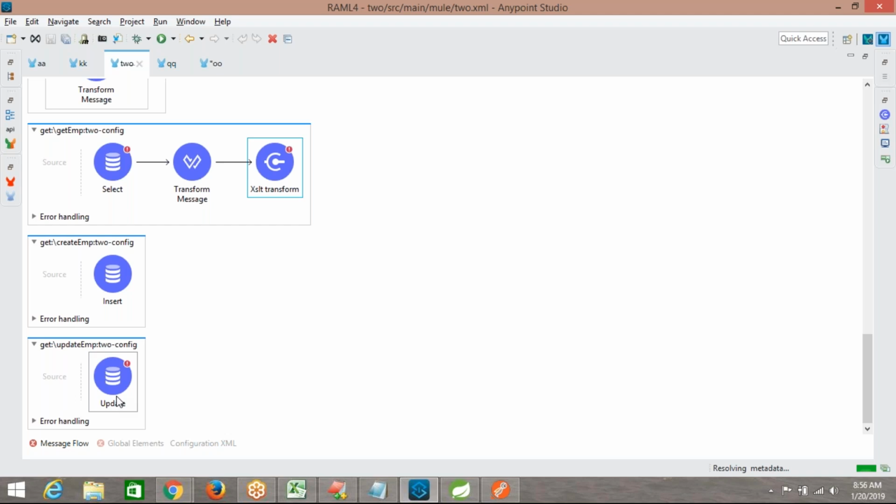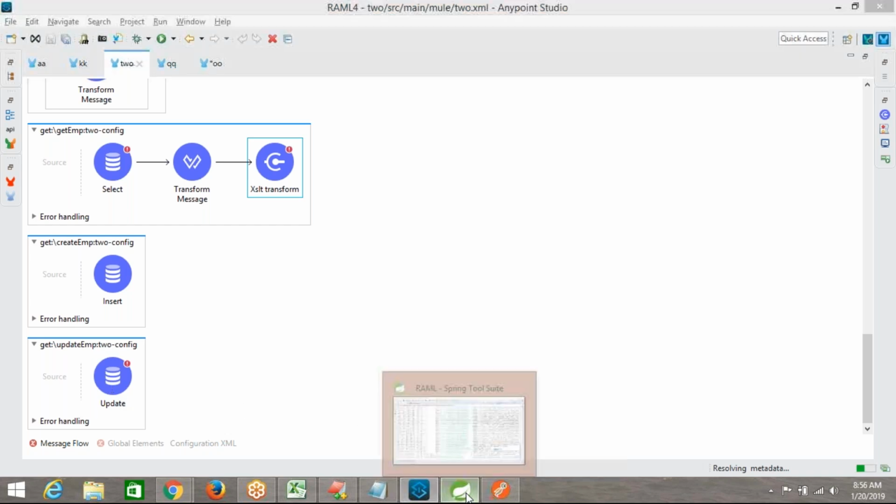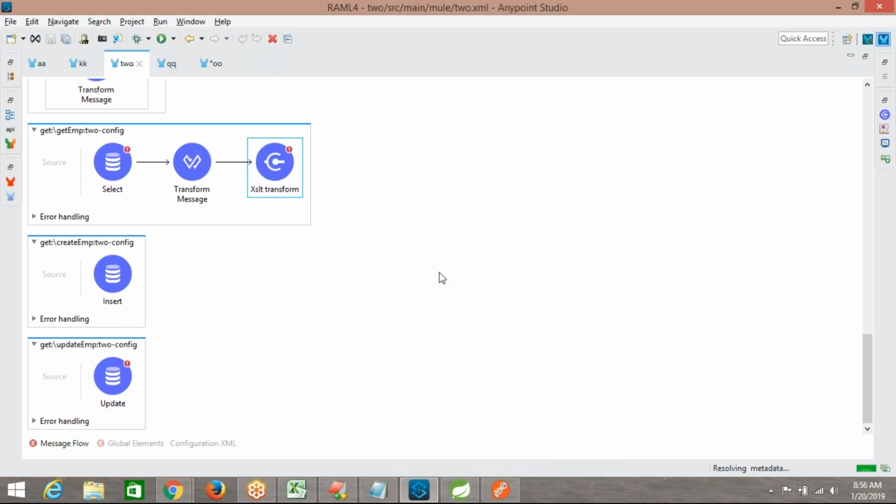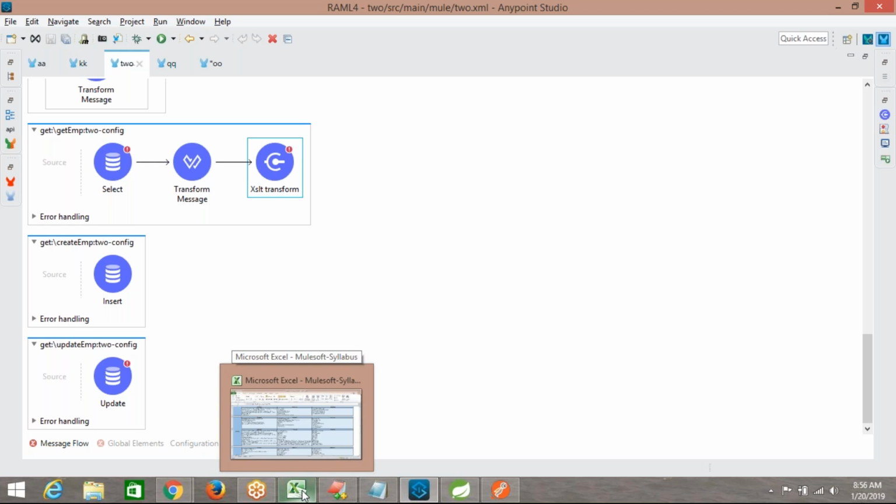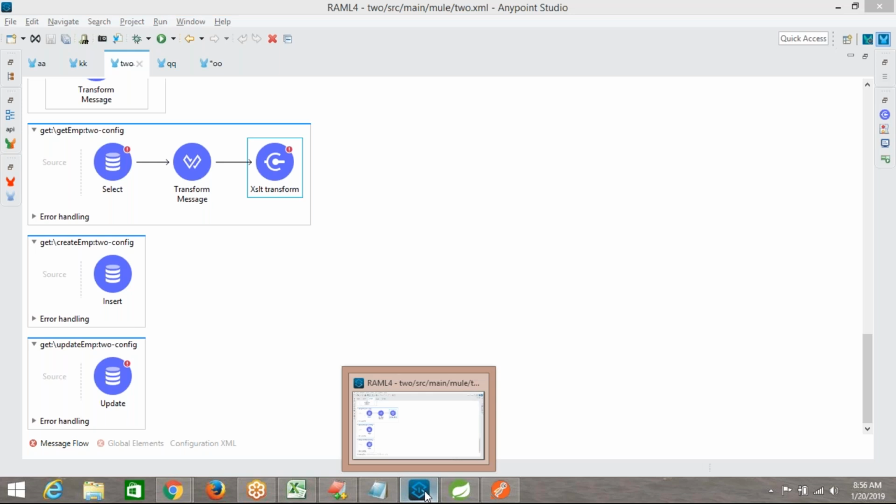I can create a request here, get the request, get the service data, transform the data, modify that, save it into a file, or save it into a database, or show it in the browser. Everything is possible here. Or your JMS, ActiveMQ, RabbitMQ, everything is possible here actually. So this is the end-to-end kind of application usage of your Anypoint Studio on Mulesoft.